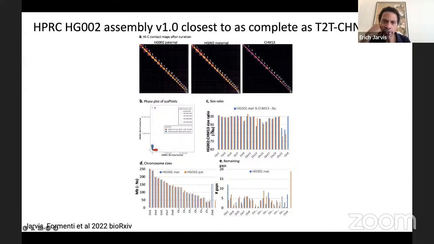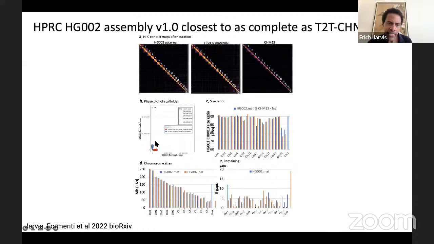we're getting close to CMH13 completeness. Here, going from 0 to 100% completeness relative to the CMH13, you can see that most chromosomes are near 100% complete for this HG002 assembly. Some chromosomes not, like chromosome 21 here, or 13 and 15. These are the acrocentric chromosomes where their telomeres or centromeres are near the ends of the chromosomes, and they're the hardest to assemble with the rDNA arrays, which makes sense.